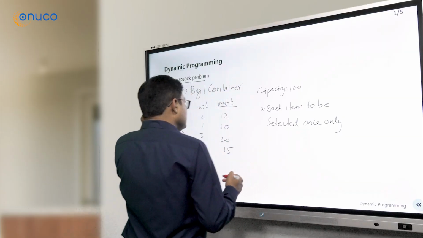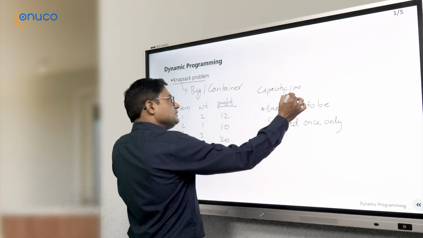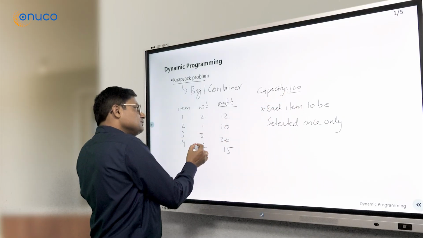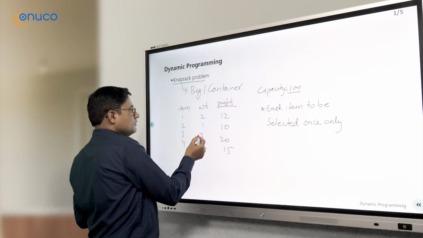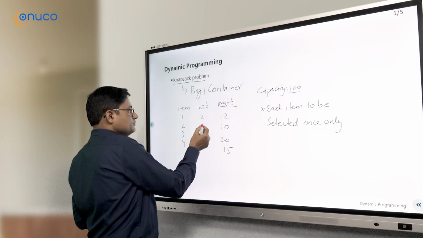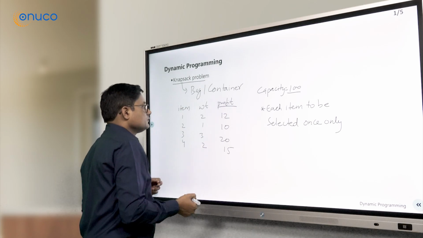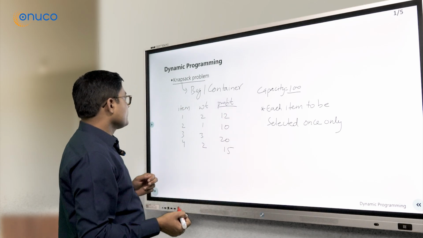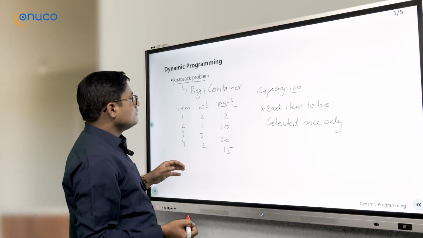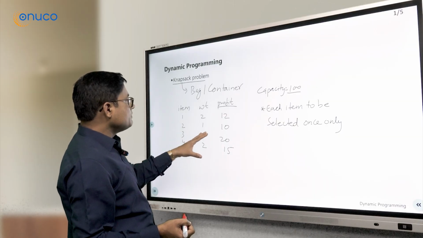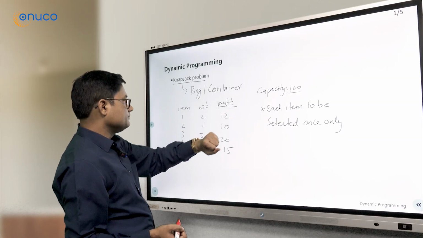That is important. If the capacity of the bag is big, then you can select all the items, because the total weight of all 4 items is 2 plus 1 is 3, 3 plus 3 is 6, plus 2 is 8 kg. That is the problem scenario where capacity is bigger.